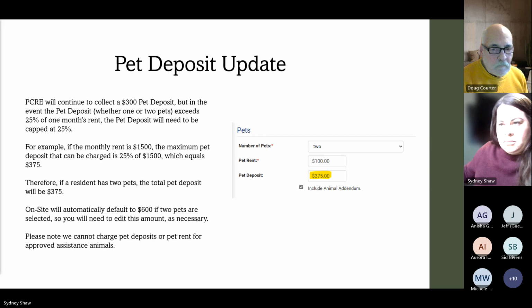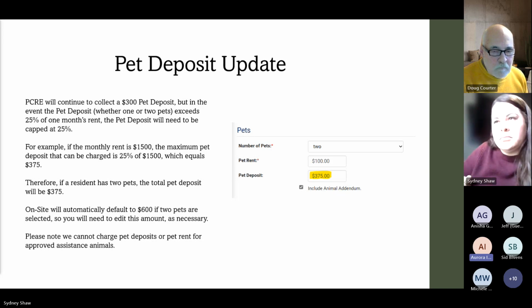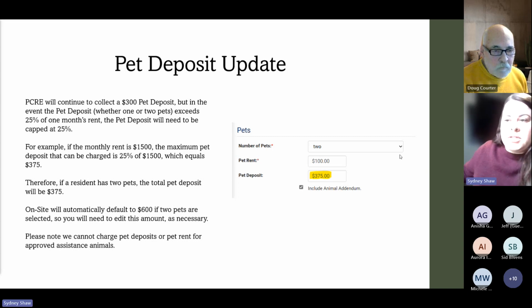Correct, Sydney? I believe so, yes. I'll have to confirm with Angie. It's part of the Seattle handbook, which is in your lease at the very end of the Seattle properties. So this shouldn't apply to anything outside of Seattle. And it wouldn't apply to any HUD buildings, which we don't have in Seattle. Okay, any other questions, guys?